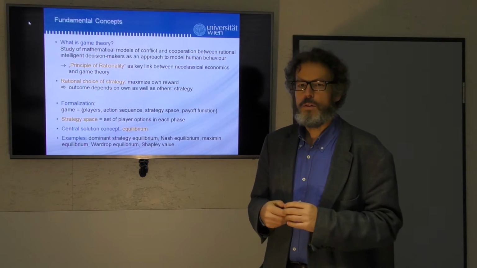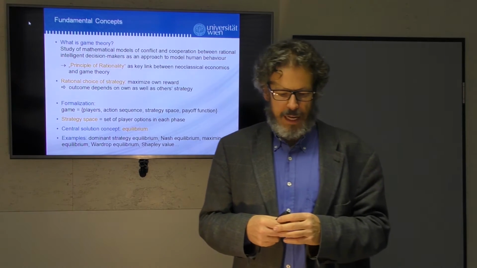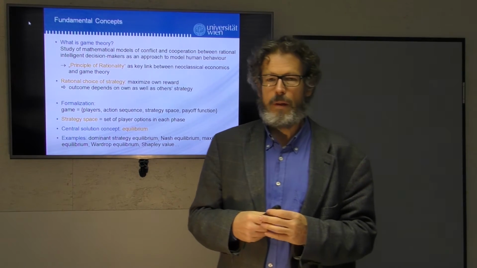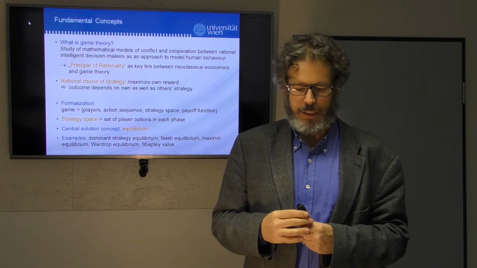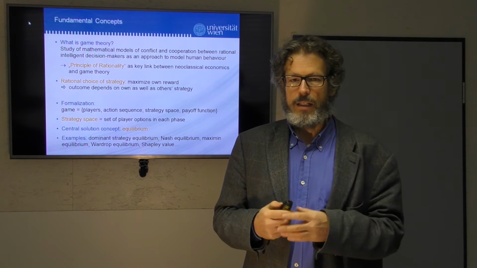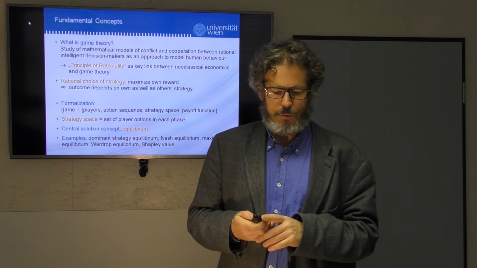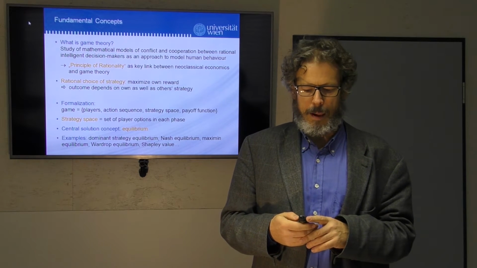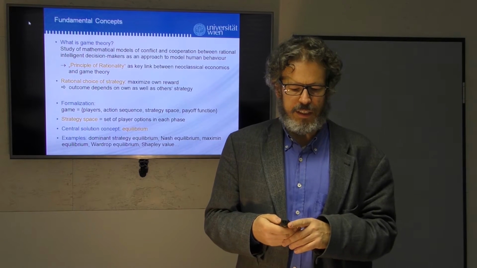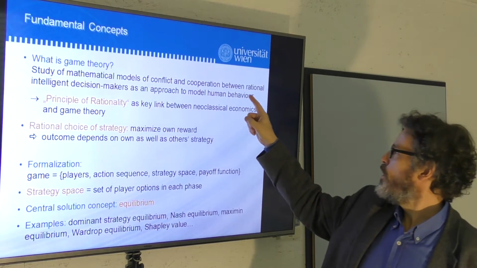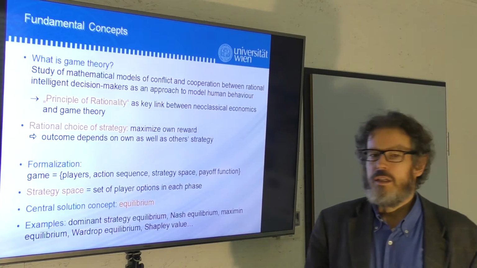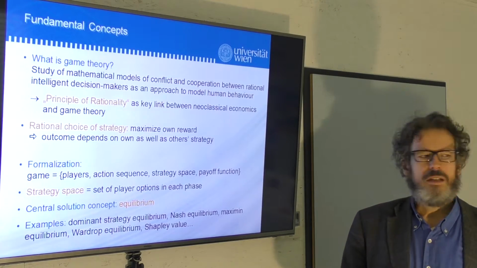But first of all, of course, we have to clarify what is game theory about at all. Game theory is not about computer games. This is a common misunderstanding. But it's a mathematical discipline studying models of conflict and cooperation between rational, intelligent decision makers as an approach to model human behavior. You will have noticed in this definition the word rational decision makers. So what does rationality mean?